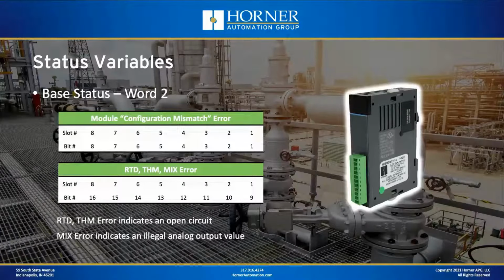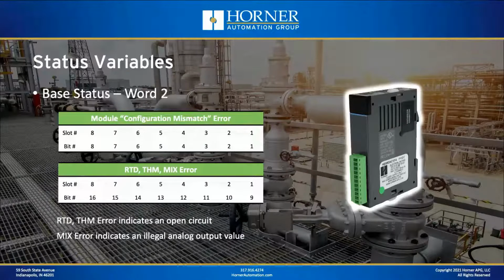How could that happen? The only way I can really think of that happening for a system that was once running is if for whatever reason a module needs to be replaced, so the system is powered down, and when the system's reassembled, it's reassembled incorrectly. If that were to happen, then you would have some module misconfiguration issues, and you would get some of these bits to show up in your status register. You've got 8 bits that tell you the configuration mismatch. Those are the first 8 bits in word 2 of status, and those correlate to those 8 slots.